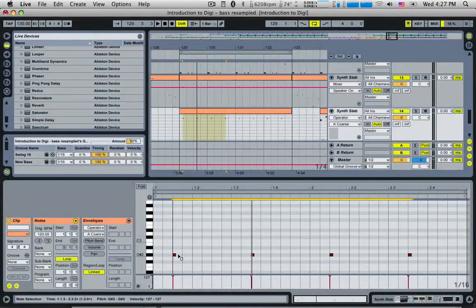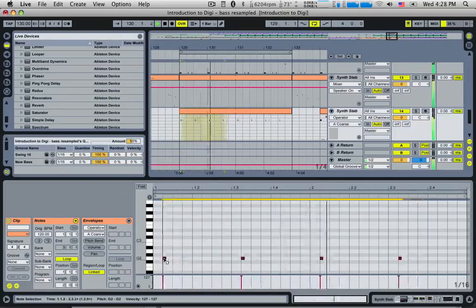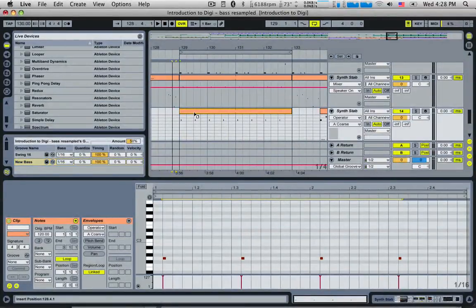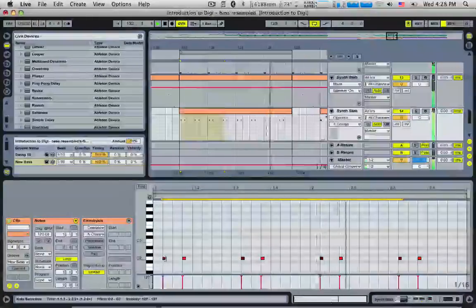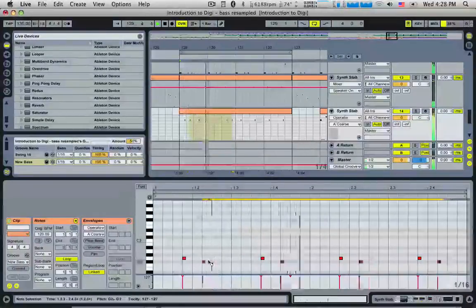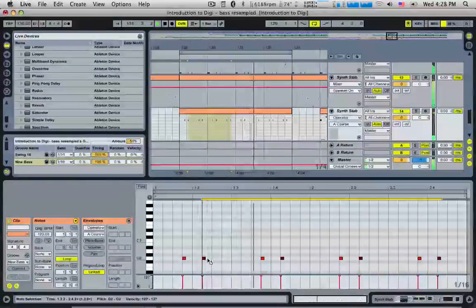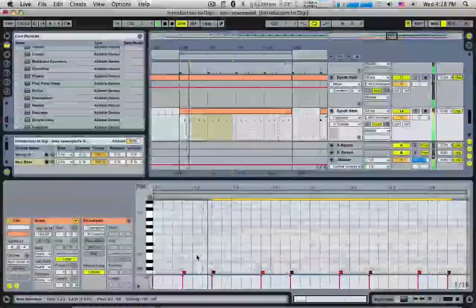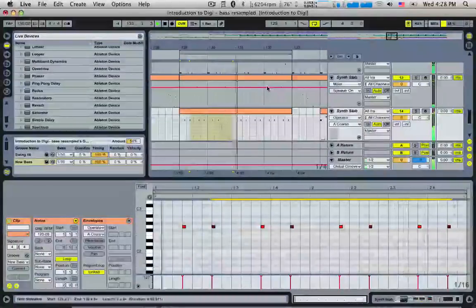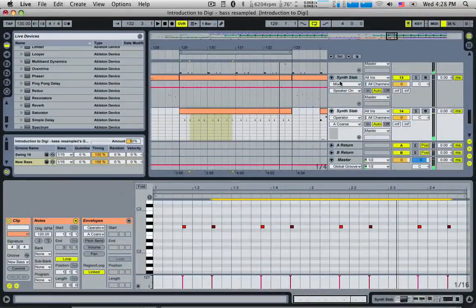So I just duplicated what I was doing in this synth line down to this one, and let's just move this around timing. I've moved it down an octave and moved it out of tune. Now these need the groove applied as well. Let's give them the same groove as we had on the bass line. Boom. Could work. It's a bit more rhythmic than melodic, but that's all good.